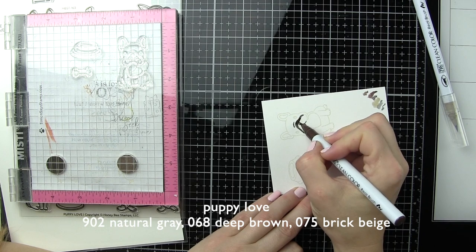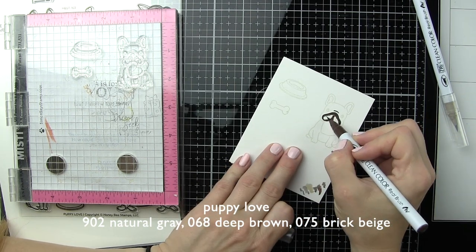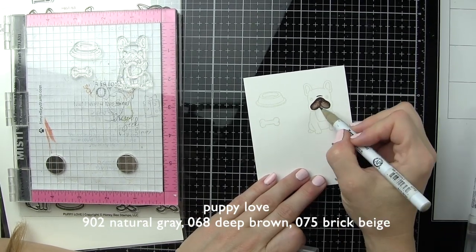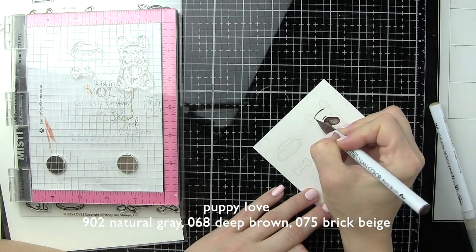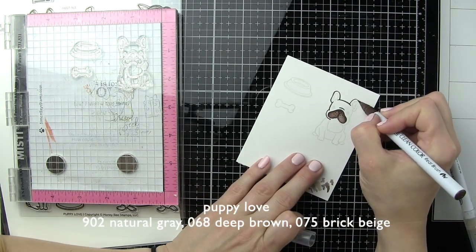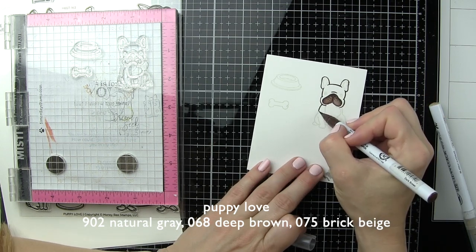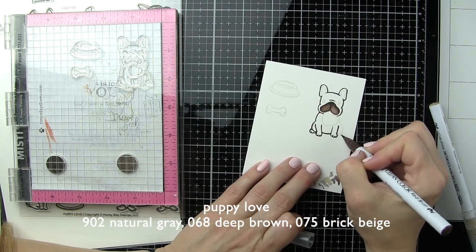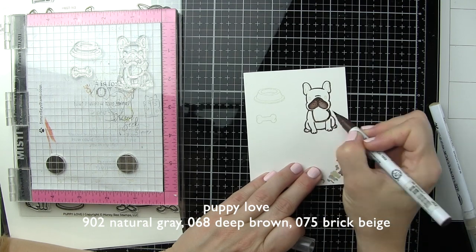Often I will gauge which images I need with the dies I'm using — I'm just guessing. Well, as I guessed, I stamped and colored and die cut all of these, and I got to the end of the card design and realized I needed some more elements, especially to reinforce the 'no bones about it' sentiment and the dog bone feeling of the card. I had originally only stamped one, so I'm going to stamp a partial bone and another one so there are three total on my card, plus that little tennis ball — super cute.